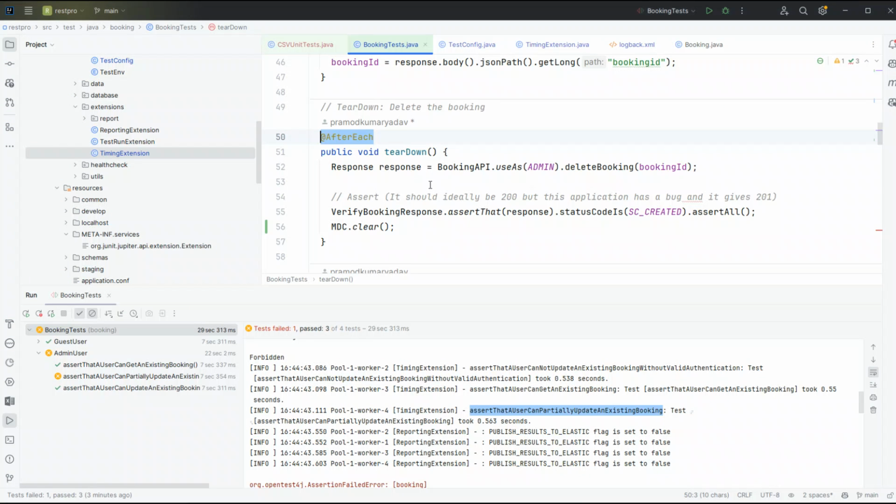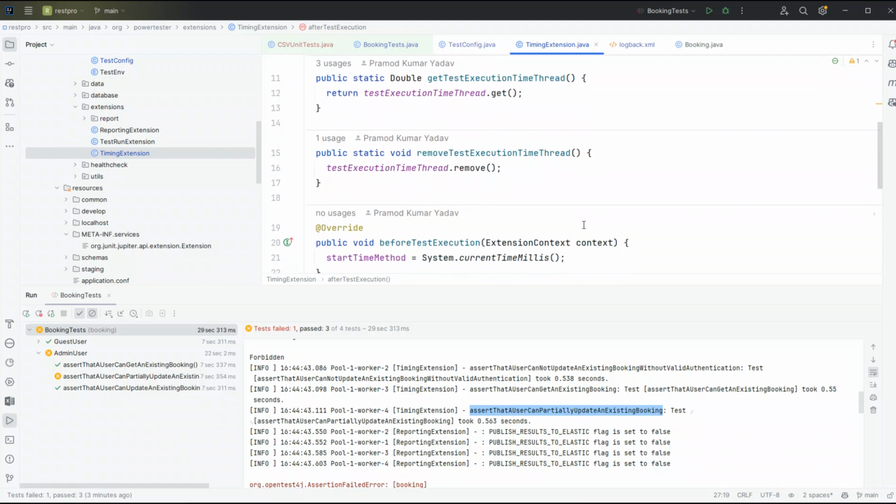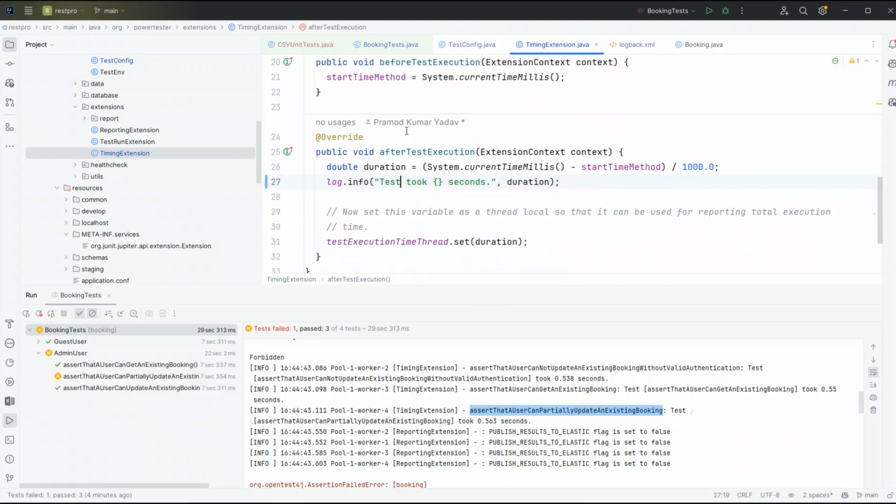That is the reason why, for example, if you go to the timing extension, since timing extension implements before test execution callback and after test execution callback, when these methods are called, you see it is actually also publishing the name of the test method, right?